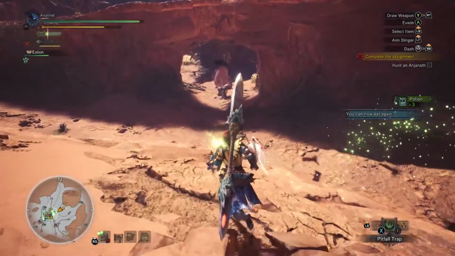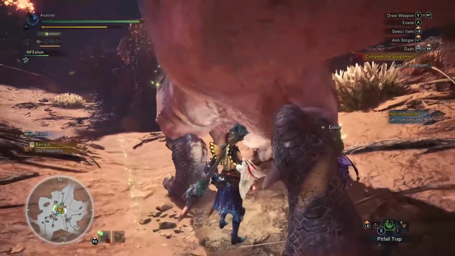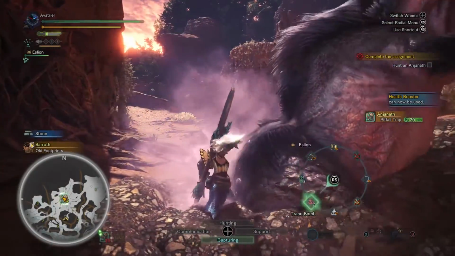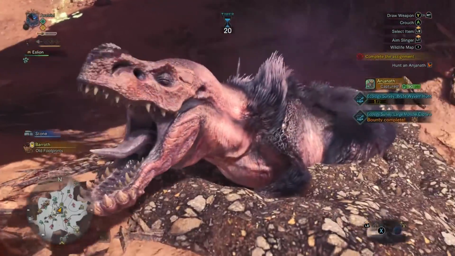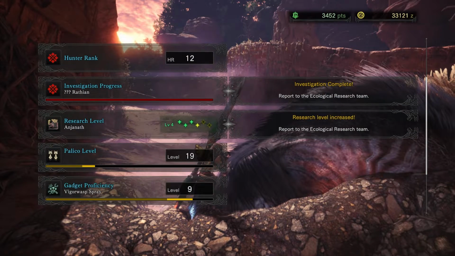Anjanath tail. It just ran back, but it's not gonna make it. It's weak, and we have traps. So let's capture it, add it to our little collection in Astera. It's underground there. More investigation progress.